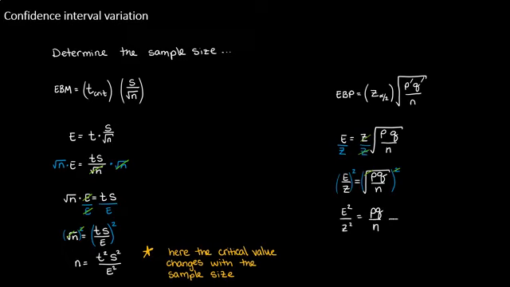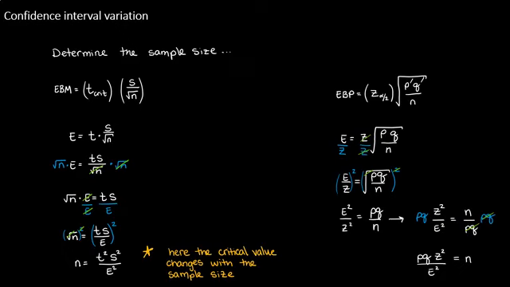Then I'll have a proportion, which I can flip over and preserve the equality statement here. So I'm just flipping both sides of the equation over. Now I have N in the numerator, which makes things a little smoother. I'm going to multiply both sides of this equation by P times Q, so that finally I have P times Q times Z squared divided by E squared is equal to the sample size.